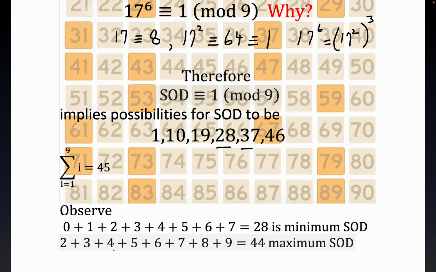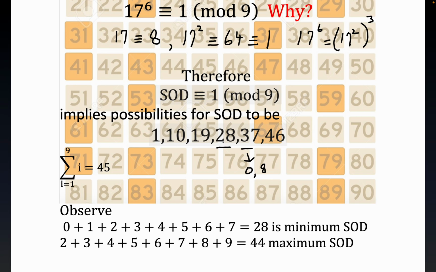The minimum is going to occur if you do include 0, all the way up to 7, leaving out 8 and 9. The maximum is going to occur if you do include 8 and 9. Now notice that 37 itself would imply that 0 and 8 were the excluded. Okay? I mean, that would be the answer to our problem, right? Because that's easy to see since they all add up to 45, right? So 0 and 8 would be the answer to our problem if this was our only choice.